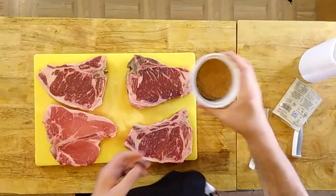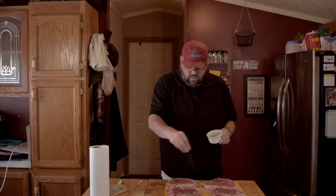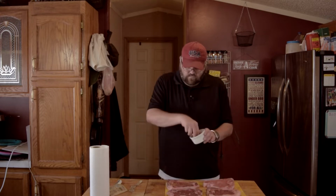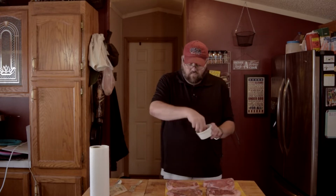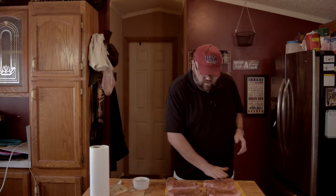So that's what the seasoning looks like. Go ahead and get these seasoned up before we get them onto the smoke. Flip them over, get the other side. I'm not gonna over season them. I'm just gonna get enough to where it's on there. So what I'm going to do now is go get the ring smoker fired up on the grill before we get these on here. We're going to put these on there for about 45 minutes, soak up some smoke.